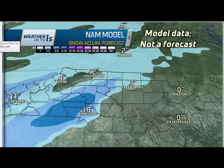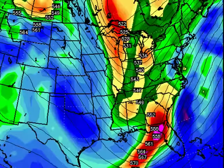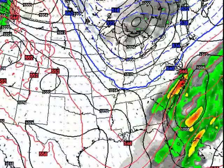All right, so here is a little comparison for you. There is the GFS model. And again, you have two separate pieces of energy. It never really on the 0Z run got its act together. Compare that to the European model at the same time. And again, you have more of a phasing going on between those two branches. And so at the surface, you wound up with, well, let me go to this chart.